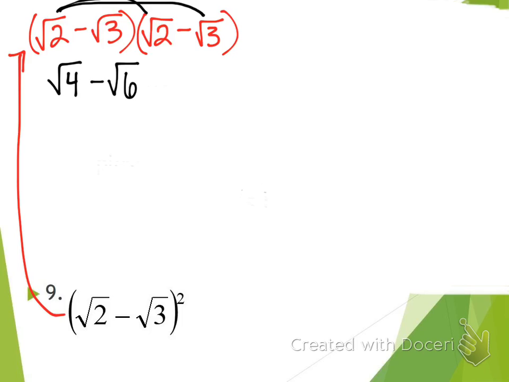All right, then again, we have to take the negative square root of 3 and double distribute that to the back. So again, negative times a positive is a negative square root of 6. And in the very back, we have a negative times a negative. That would be a positive square root of 9. I would not recommend dropping any of your square root signs on the first step. If you want to go ahead and multiply on the first step, that's fine.